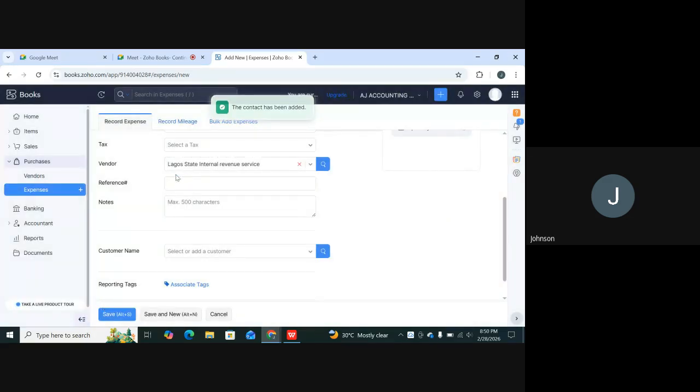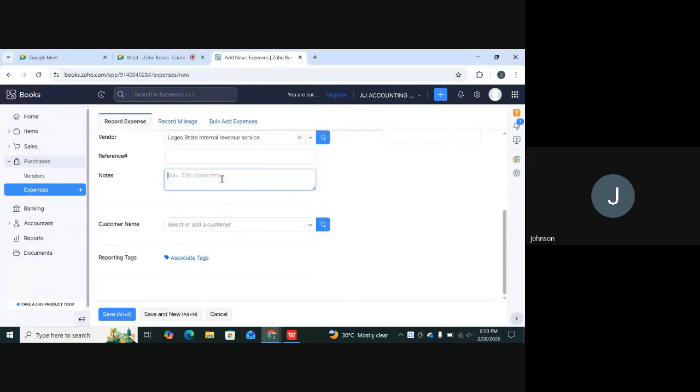Now, at a goal, you can decide to set your computer for the amount of PAYE that you've paid to Lagos State government, and it's going to come out under this account. This vendor, you can search for this vendor to see the amount of PAYE that you have actually paid to the government. So you can also come here and say being the Pay As You Earn for February. Okay, then that is fine. Then you go on to click on save.